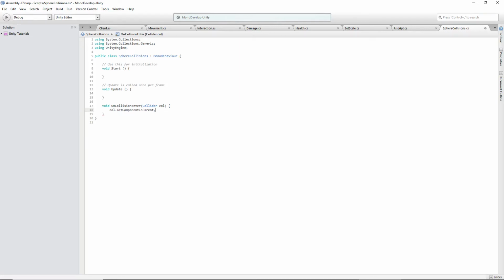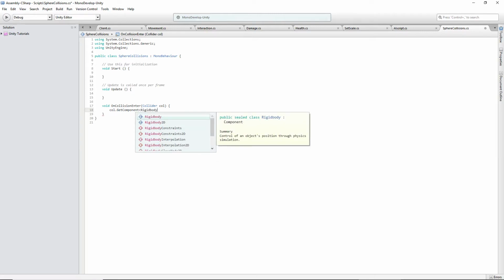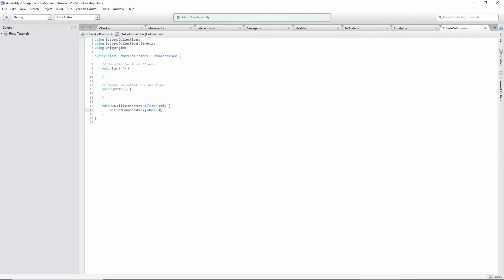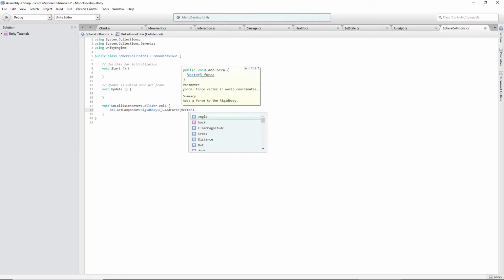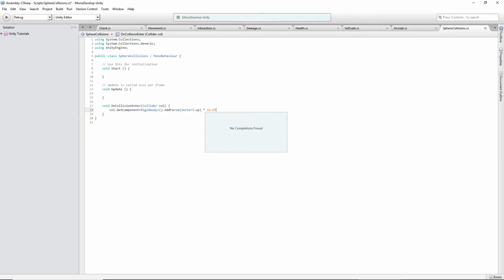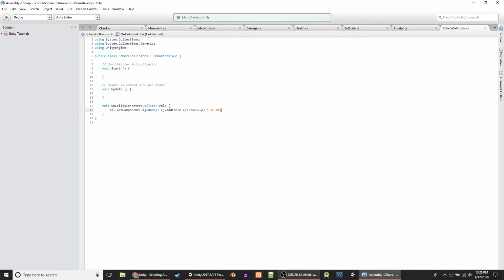Get component, rigid body, dot add force. Why can't we do it this way? Vector 3 dot up times 10.0f. Why can't we do it that way?